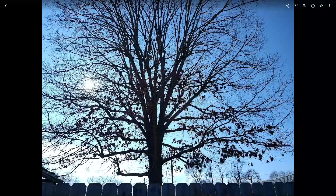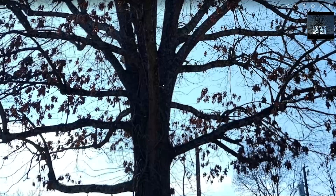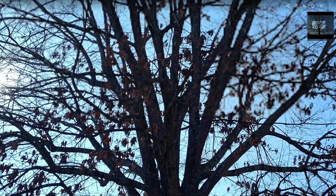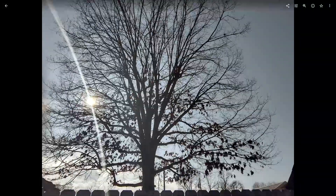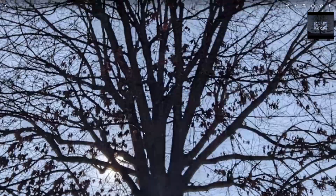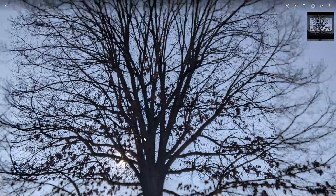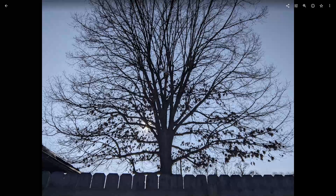Duo 2 does quite a bit better — it does get kind of bluish, but you can still see detail on the tree. As it loads in, you can actually see that the leaves exist and are a reddish brownish color, whereas on Duo 1 it's just all one big mash with nothing. With GCam software it might be a little better — you can see the leaves and their color a bit better — but this is a really really hard picture for any camera, so we'll move on.